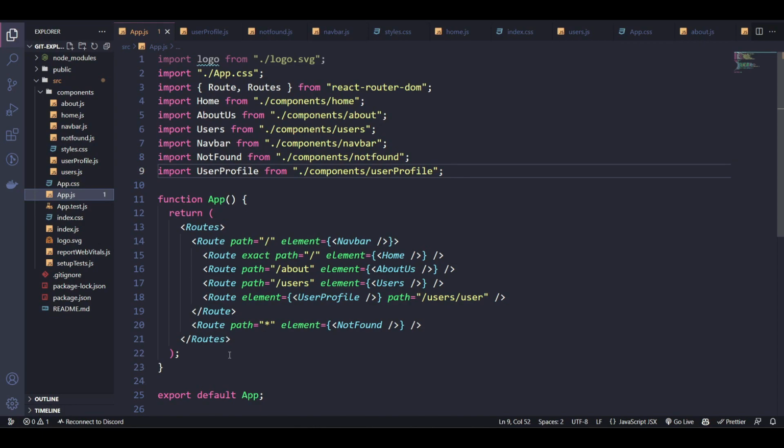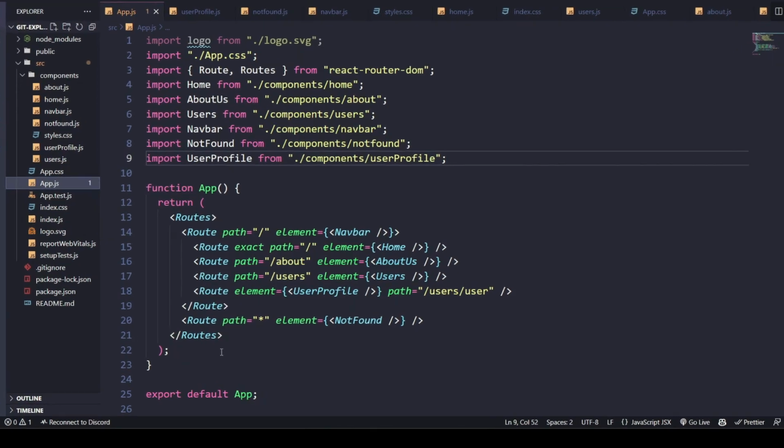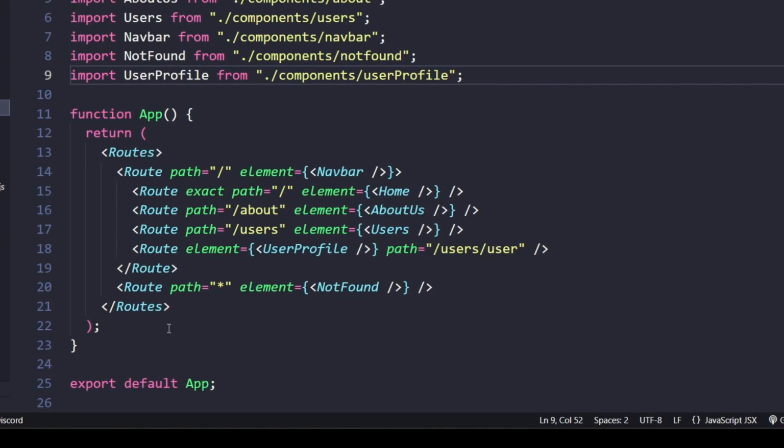Now let's actually see how we can add parameters to our URL and grab that within our code. In our app.js file, we only need to add a colon and then the name of the parameter we are looking for. Over here inside the path, we first of all need to add a / and then a colon and then the name of the parameter we are looking for within our component. So we are looking for the user's username. So we simply add that here. So we simply type username, just like this. Cool.